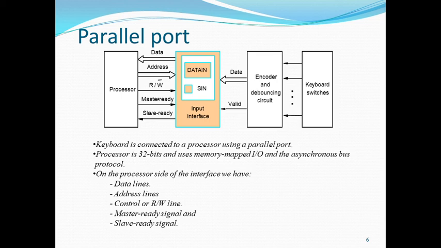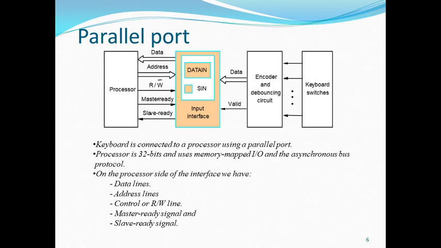Now I will discuss a parallel port in detail, right? I can now explain the key aspects of the interface design with a practical example. First of all, I will describe the circuit for an 8-bit input port and an 8-bit output port. Then I am going to combine the two circuits to show how the interface for a general purpose 8-bit parallel port can be designed. So first I will discuss the 8-bit input port. Afterwards I will discuss the 8-bit output port. When we combine these two, we can design an 8-bit parallel port, right? I'll discuss them one by one.